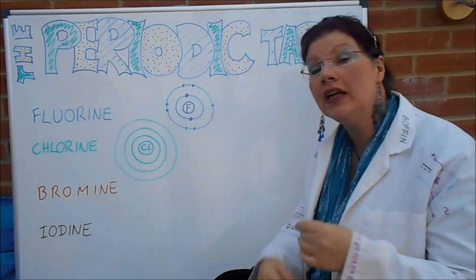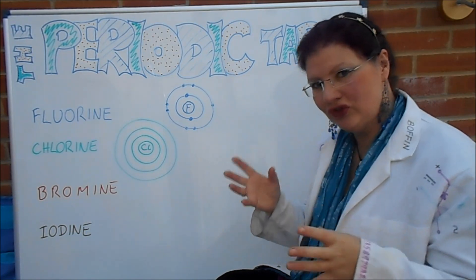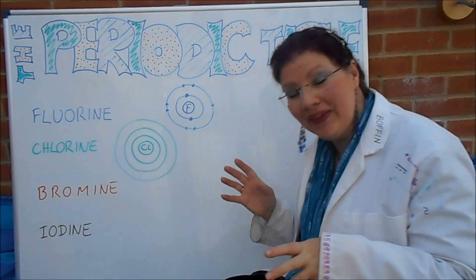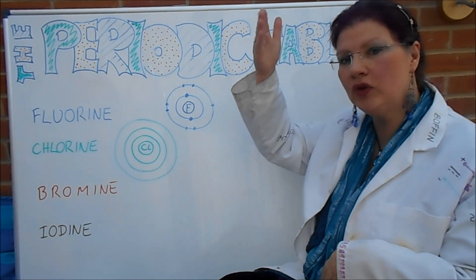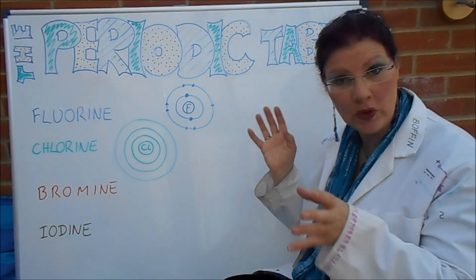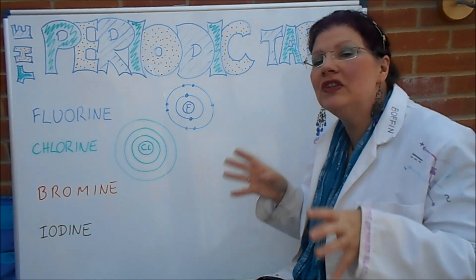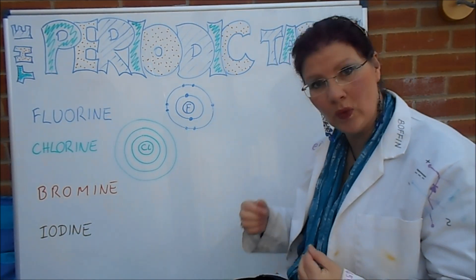So what we're going to start off here is telling you a little bit about the electron structure of all the Halogens. They're all very similar, as you've probably gathered in the periodic table. Whatever happens to one happens to all the ones down the group. So once you know one, you know all of them. And the electron structure tells us loads about why they act the way they do.